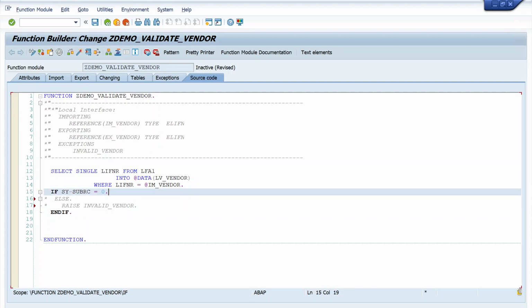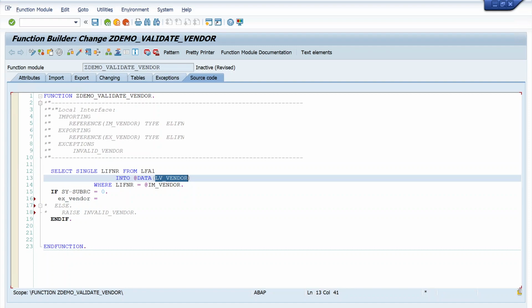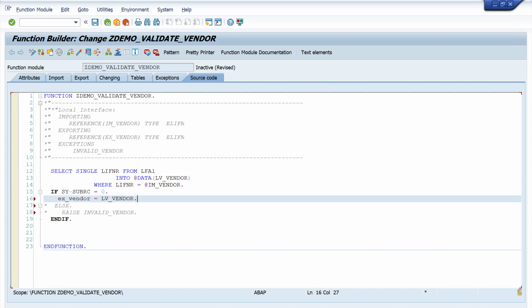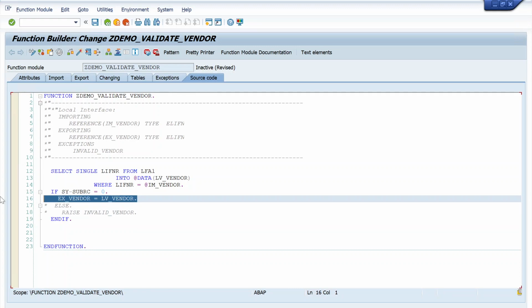If sy-subrc equal to 0, pass ex vendor equal to the vendor, so that you can check in the exporting parameter whether it is returning the vendor number or not. If it returns the vendor number, that is a valid vendor, otherwise invalid vendor, right? You can do it multiple ways. Which one do you prefer to use, by using exceptions or by returning some value?